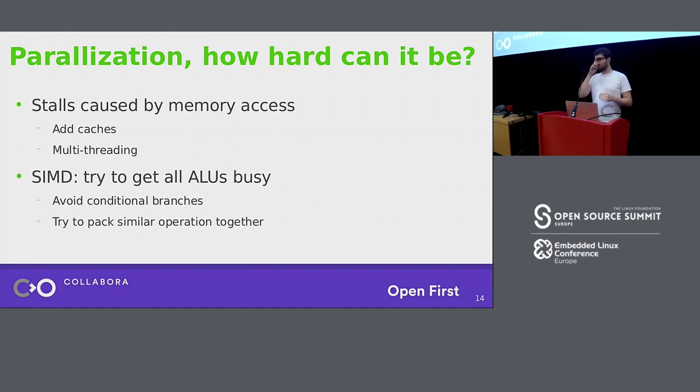The first one is when you want to access memory, you have to go through the memory bus, and usually it takes like 100 cycles or even 1,000 cycles. And that means that during that time, you can't execute anything else. You have to wait. So we have to somehow hide the latency that is incurred by all memory accesses. We have a solution for that. I mean, in CPUs, you have a lot of caches, and that works great because you want to access some piece of memory, you access a bit more, and then you put it in the cache, and then the next access, which is close to it, will just hit the cache, and you get the memory almost instantly.